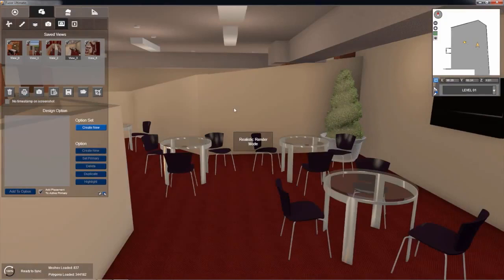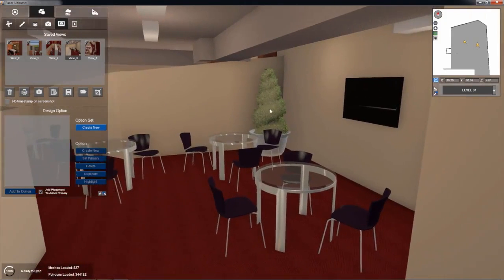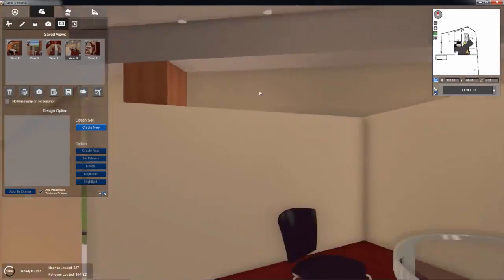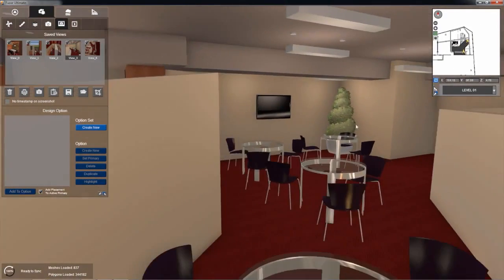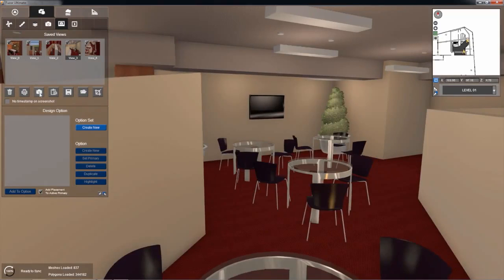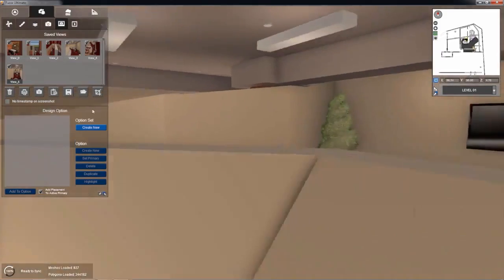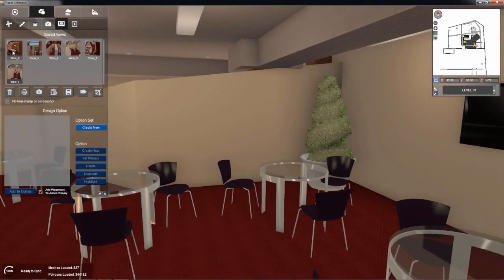Let's go ahead and hit view 3 again. Yeah, it's pretty nice. And then if I want to, I can go over here, get myself a nice presentation view, and I'm going to save that too, just because I like that angle right there. Okay, one more thing I wanted to do was jump down to the conference room.